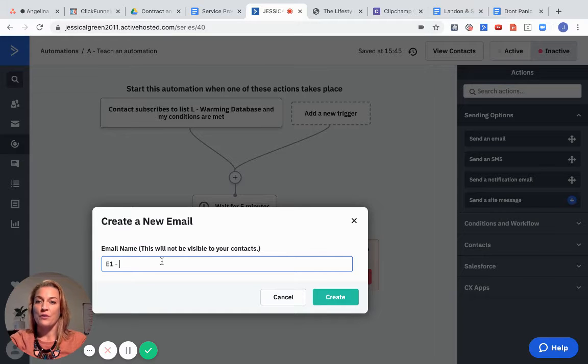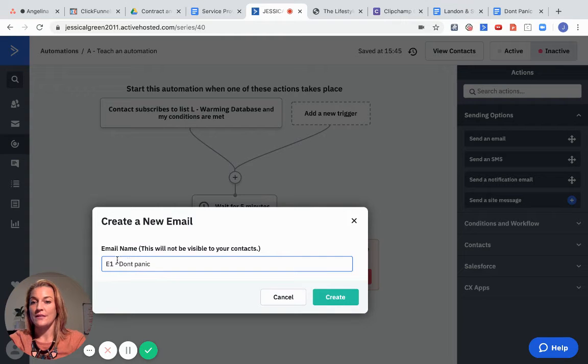When I'm creating this, I like to use E1, so that indicates it's the first email of an automation. Then, depending on the type of automation, I will name it accordingly. So in this case, if I was delivering the Don't Panic ebook, I would say E1, Don't Panic. Just like that. And then I would create it.